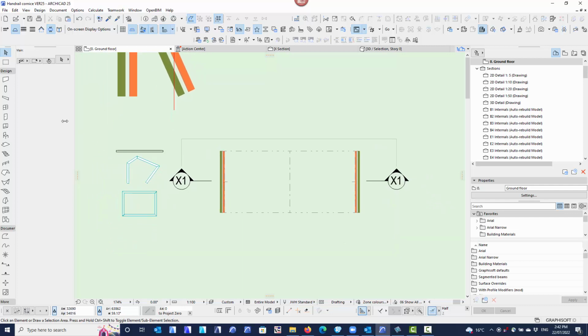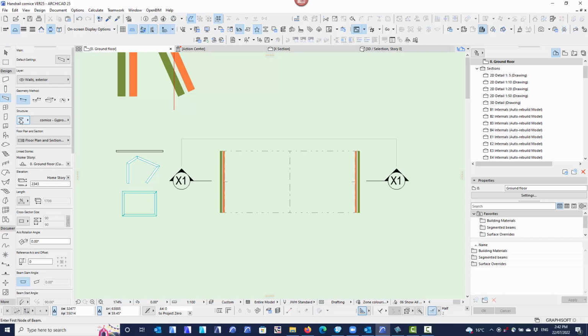But another option we've got is the beam tool. And with the beam, if you remember, the beam tool can also be inclined and it can also roll. So it can do exactly the same as our cornice. And what you'll find is a little bit more user-friendly in that it will trim the corners automatically for us. So I can come into my beam tool, I select my beam, I come into here and I say I want a complex profile beam.